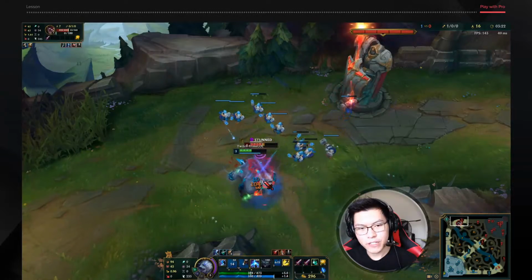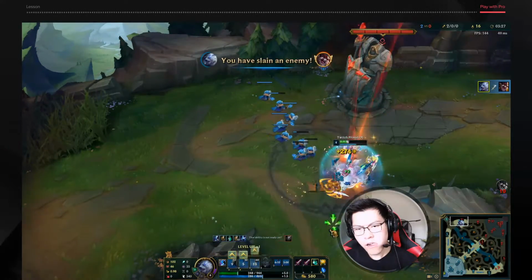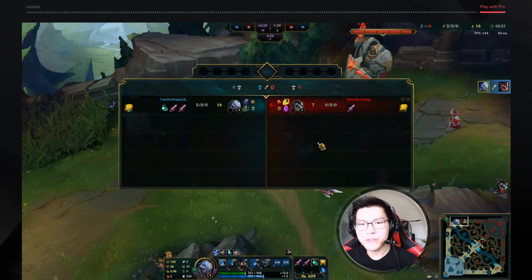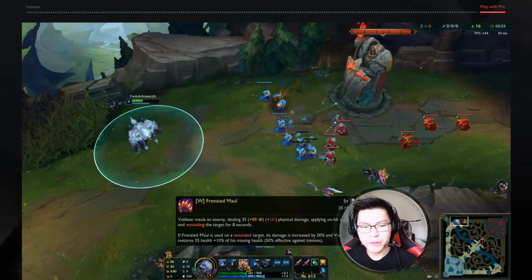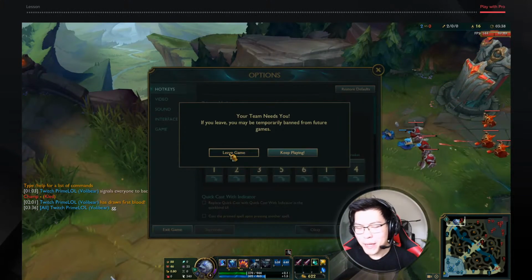We're actually still stronger here. Boom. So we just knew we were stronger. We have double Doran's Blade. W heals me, E gives me a shield. GG, bro. I'm pretty sure it's just a Volibear favored matchup.